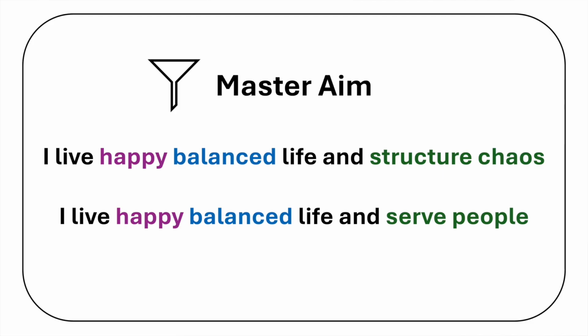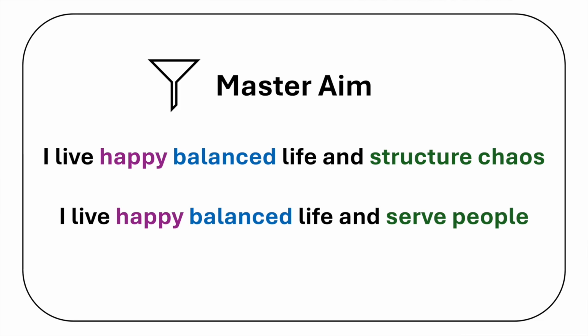Let's now make a deep dive into the system. And the first thing that I would like to cover will be master aim. This is not a mandatory component of the system, but this is more of a mental framework that helps you to decide which projects and events you actually want to do in your life. It is very simple. It is just a one-line statement that explains what challenges you take on.